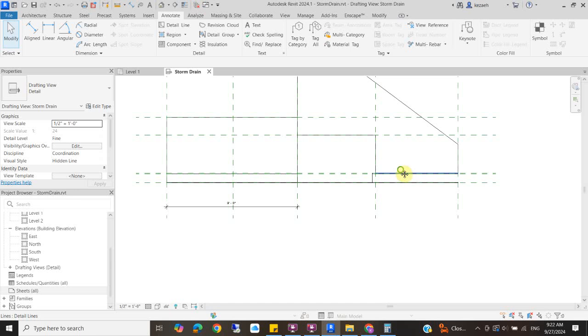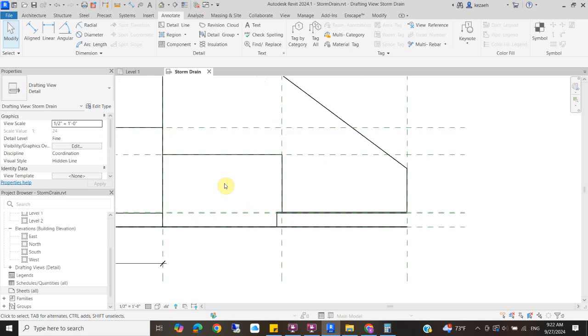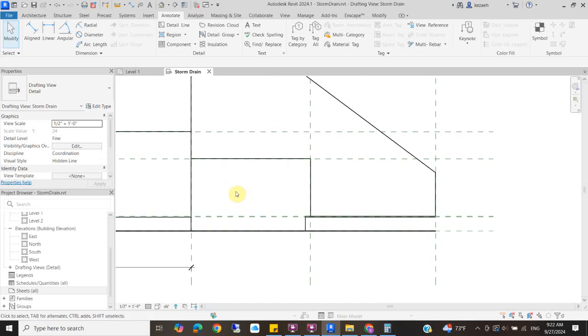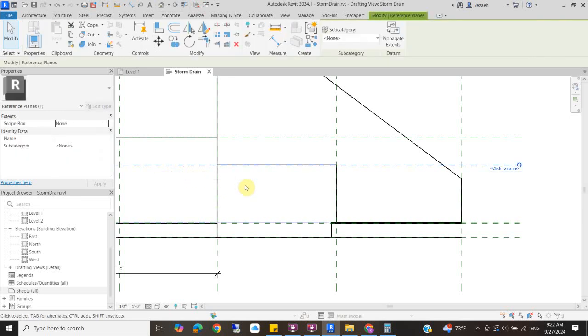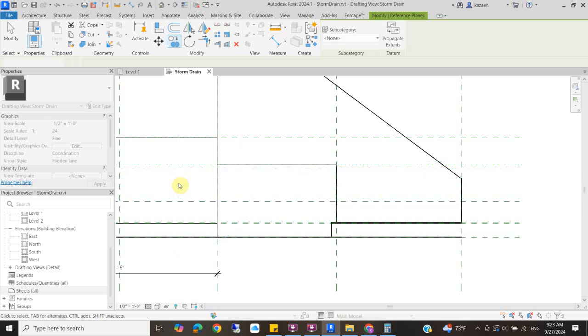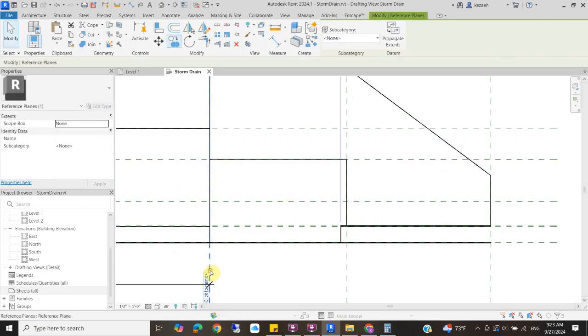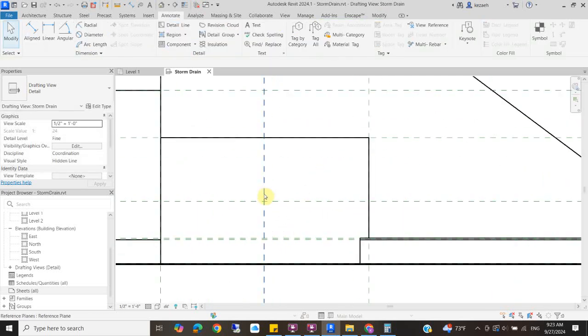Okay, so here is our drawing. What we are still missing is the representation of the pole that goes up, and we're also missing the storm drain itself. So let's do the storm drain itself first. We determined where the center of it was, so I'm going to copy over some reference planes to get it. I'm going to select this reference plane, type in CO, and then copy, click on it, bring it down 21 inches. And then the side one, I'm going to bring over CO, and that we determined was 34.5 inches. So 34.5 inches over. Okay, so that's the center of my circle.